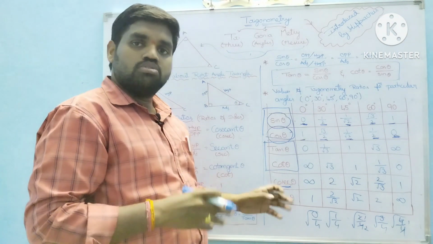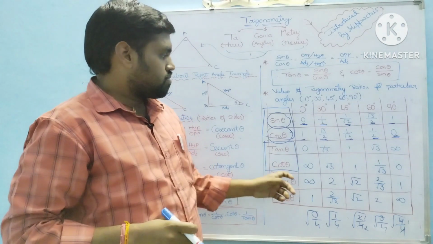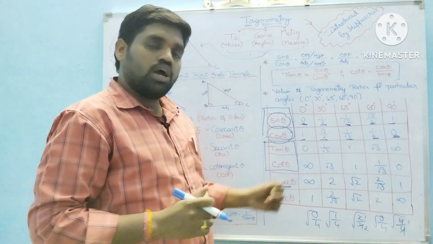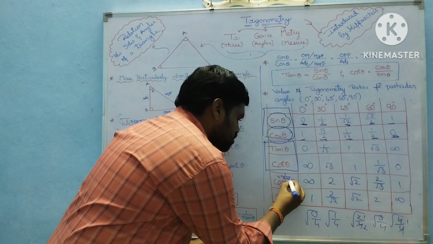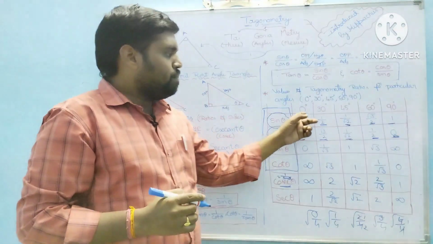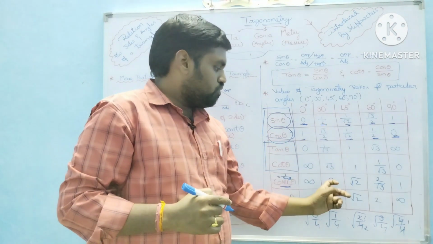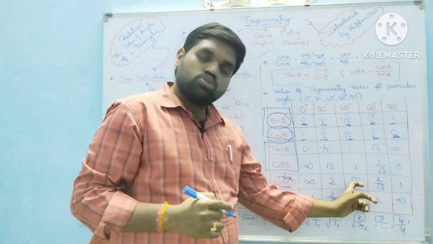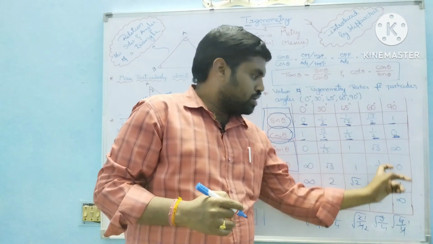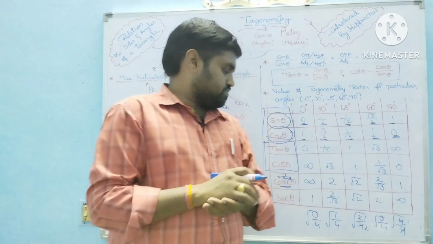When you know the cosecant values, in the same way we can reverse for secant theta also. So let us see. First of all, cosecant theta we can write as 1 by sine theta. So based on this, 1 by 0 is an undefined value. 1 by 1 by 2, there is a 2 value. 1 by 1 by root 2, there is a root 2 value. 1 by root 3 by 2 becomes reversed, 2 by root 3. 1 by 1, the value is 1.